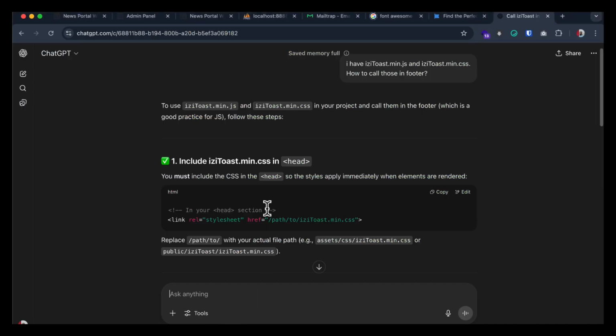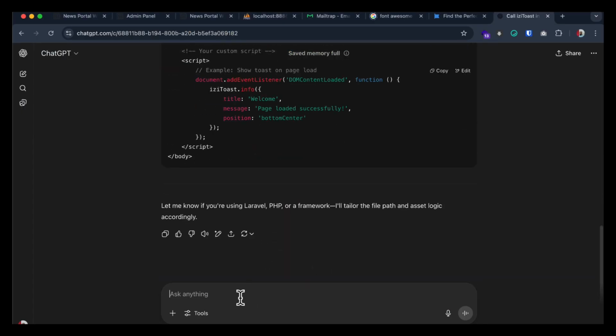So let's go there. Now skip the igitoast. I have sweet alert, this and this one. Now write the custom JS that I can add in the footer.